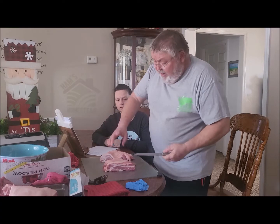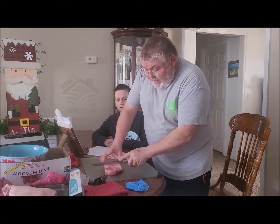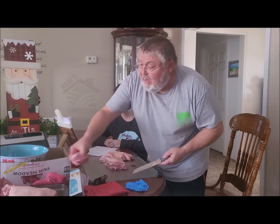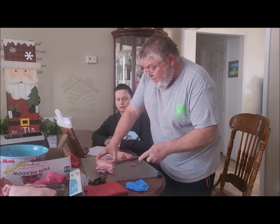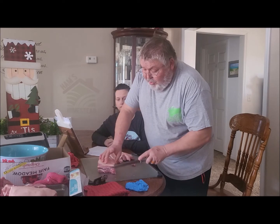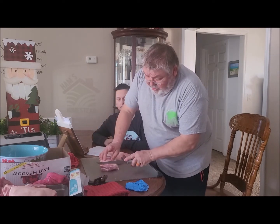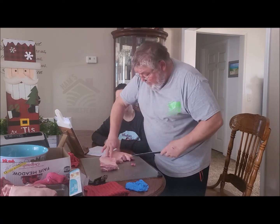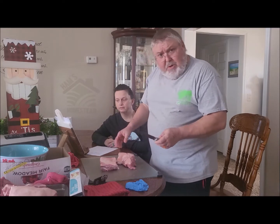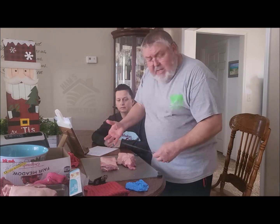Some people use electric knives. I use a sharp knife, but I take and cut mine this way, short pieces. I like short piece bacon because it's not like the grocery store. Like I said, it don't shrink as bad as grocery store. It's green bacon, not cured bacon. But I take and I cut short slices like this off my bacon. But one thing is, you got to put this in the freezer for 2 to 3 hours. Just keep a check on it. When it's nice and firm, it's ready to go.